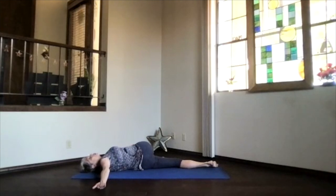So remember, the more your knee is down, the more your lower back is twisting. Be gentle there if you need to. Keep your head turning and neck area twist. So again, be gentle if that's necessary for your body. And just let the hand come as far toward the floor as it wants to, but gravity brings it. Don't force it. That's the middle back twist.